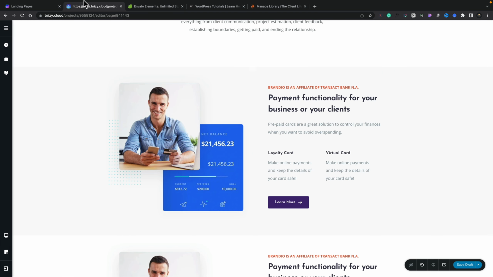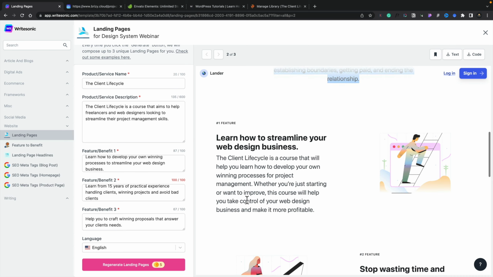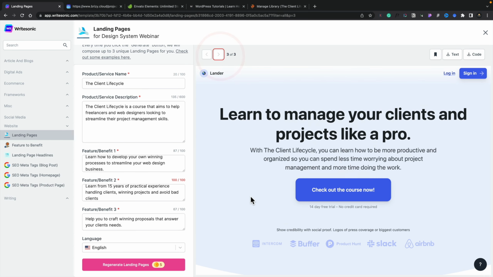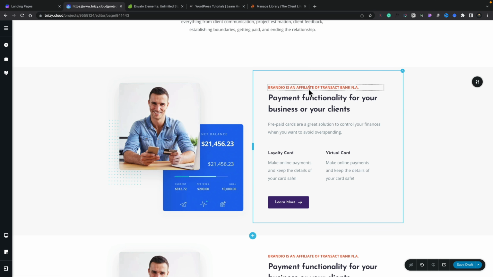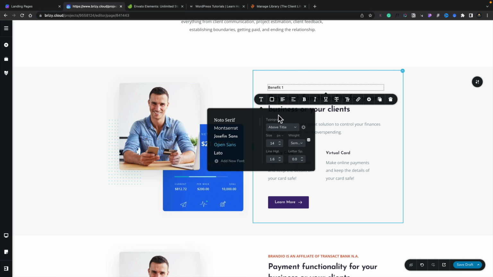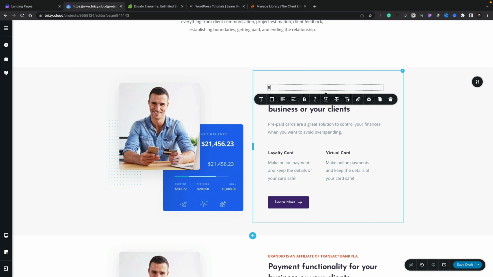And now we can go ahead and set these benefits. So let's go back into our landing pages. Let's go and take a look. So if I remember rightly, I like the third one on one of these. Okay, so let's take this as an example. So number 1 feature. We're not going to call it that, but we're going to use that as the basis. So let's just call this benefit 1. Okay, so set that typography above title. Now I kind of like the look of the styling on it originally, so let's just change the color of that.